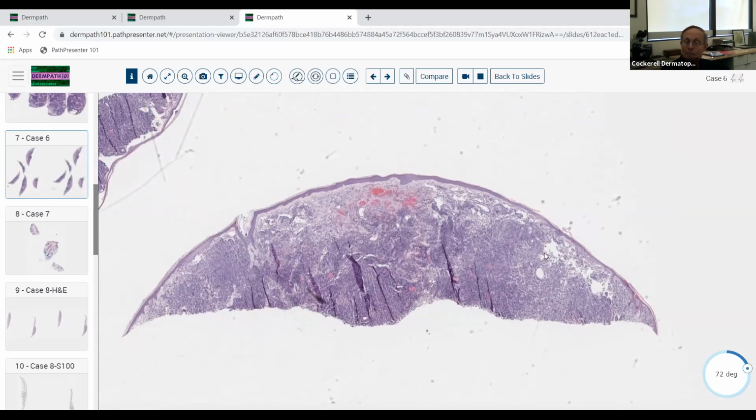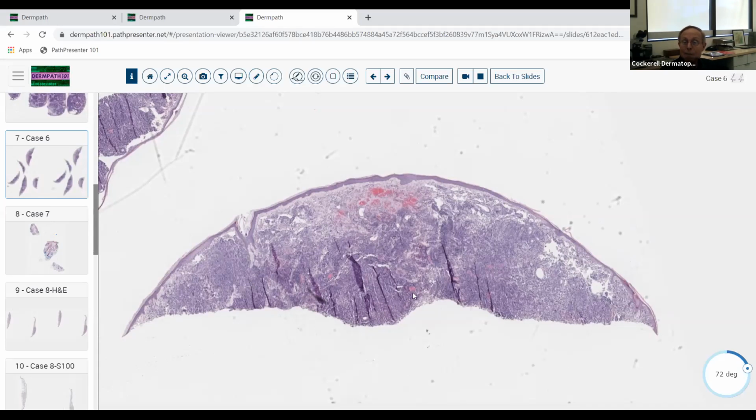But we've got some type of neoplasm going on here, and it's not easy to tell what kind of differentiation it's giving. It's got zones here where the cells have formed a coalescent aggregation. We've got some other areas over here where there are some clear areas, but are those artifact or are they real? We've got some red blood cells over here. We don't have any involved in the epidermis. So we ask ourselves, is it benign or malignant?